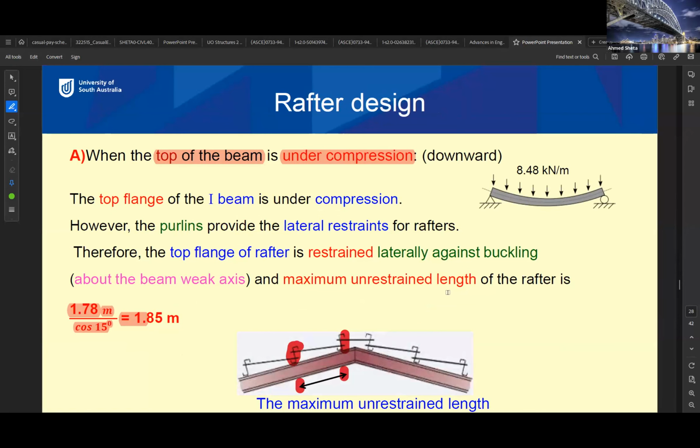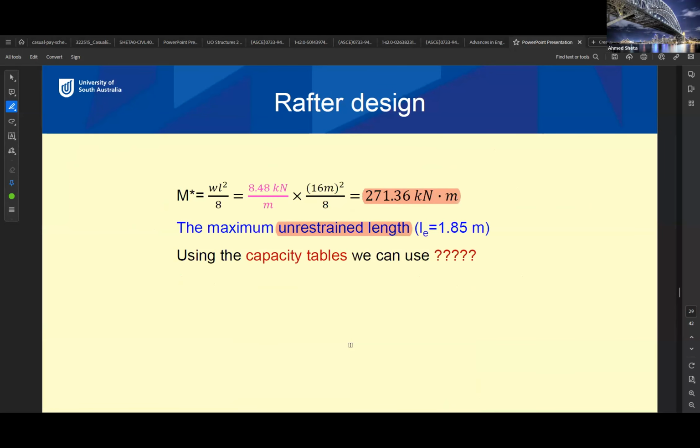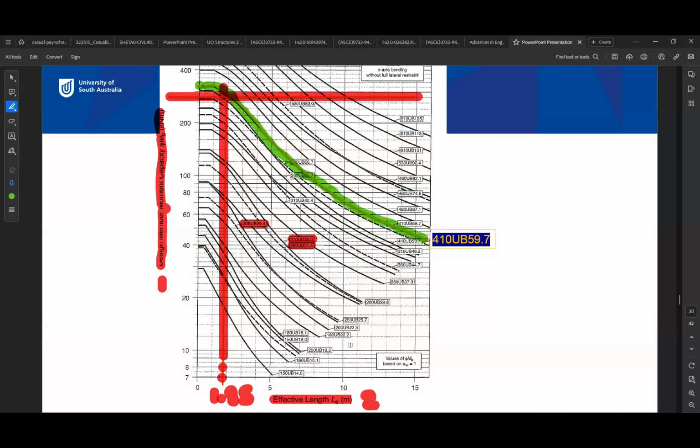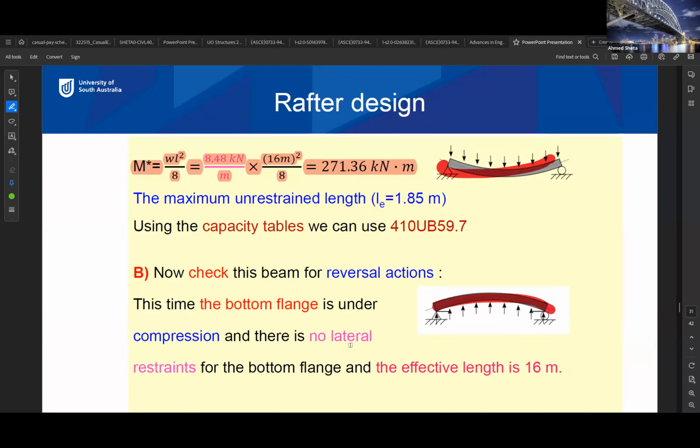The top flange of the floor beam is supported by the secondary beam. Because what is the difference between the secondary beam and the purlin? The secondary beam is still supported by the rafter, but they are at the same level. This is the difference. Anyway, I just try to compare. Yes, sorry, yeah, no, I got that. Sorry, I was on mute. I didn't realize. No worries, it's okay.